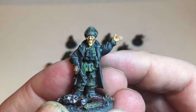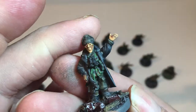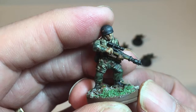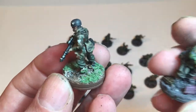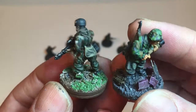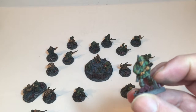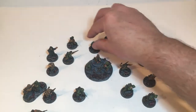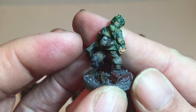There's the officer. That's a Fallschirmjäger. So that shows the old bases that I did. You can compare the two now. So that must mean there's 21 figures in the set and not 22. We've got the medic, and the mortar crew.